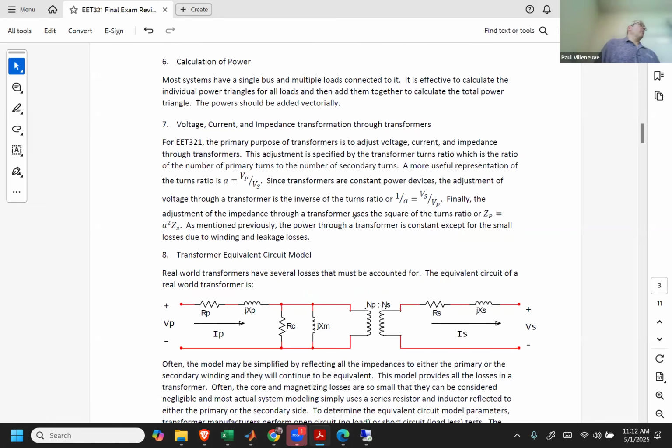Now we start to move on to transformers. So a huge, huge important device for us, because that's how we reduce dramatically line losses in the system. So we can go ahead.